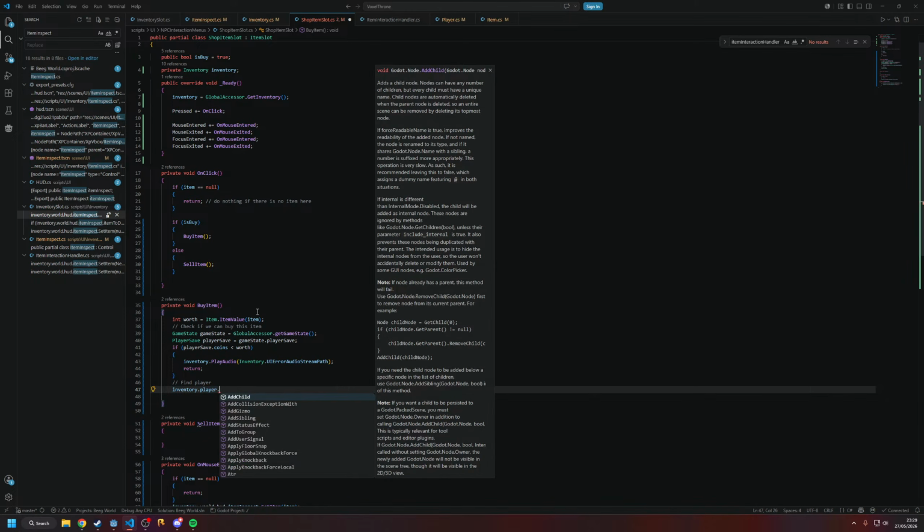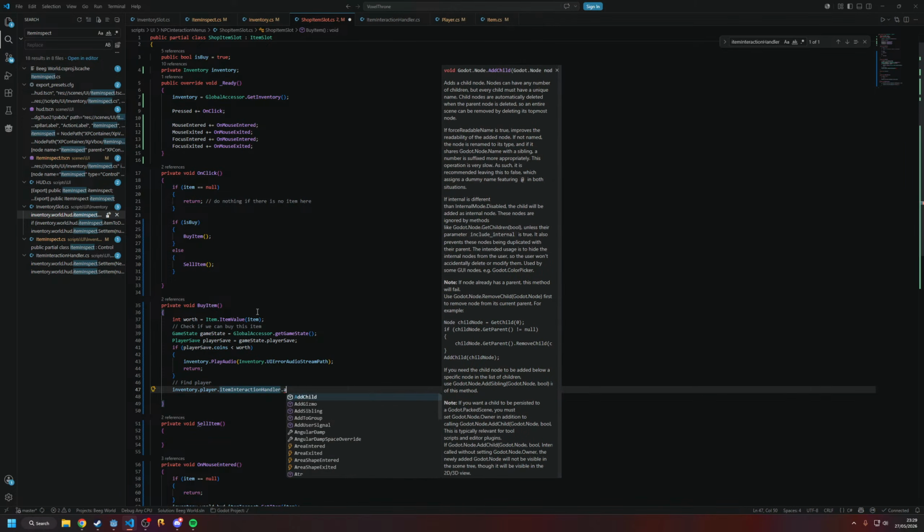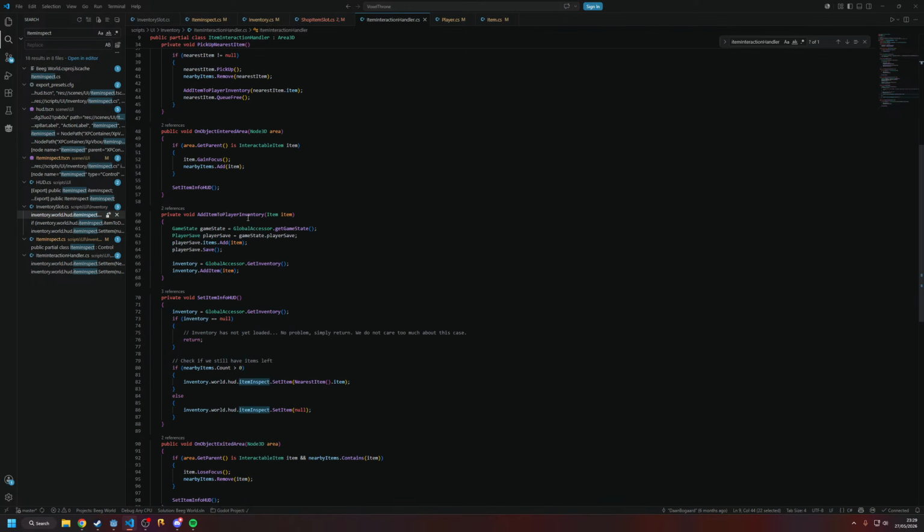Okay. Item interaction handler. Add item or something. Public.